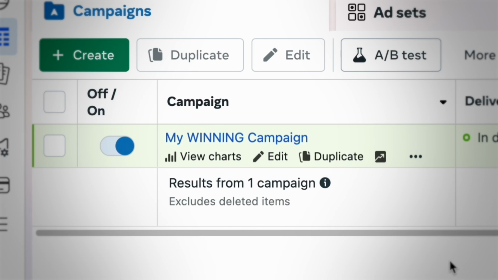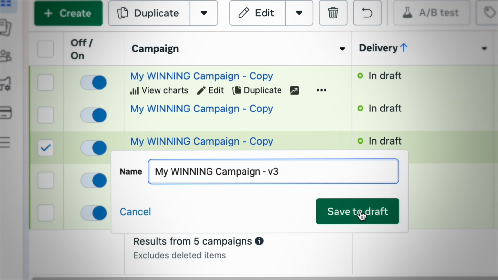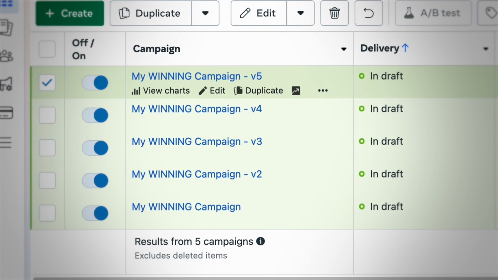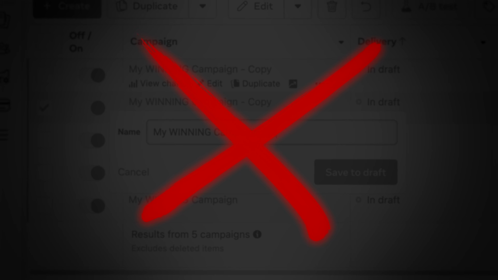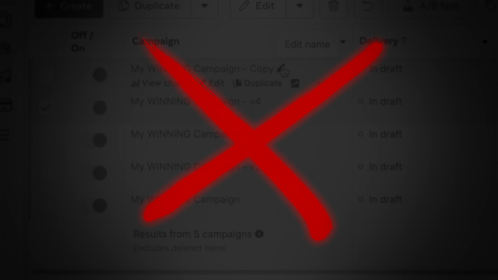The other method that people often use, horizontal scaling, or the basic version of horizontal scaling, I should say, where someone will duplicate a campaign or an ad set and they'll run identical copies alongside each other. They'll think that campaign's doing really well. I'm spending $100 a day on it, so I'm just going to duplicate it and run exactly the same campaign with another $100 a day. That is not something I would recommend. You're going to end up with all sorts of issues if you do that.